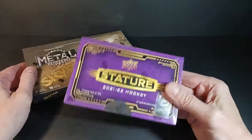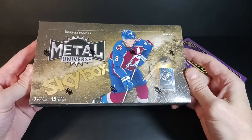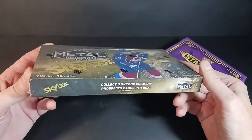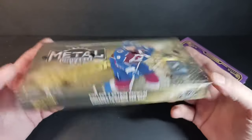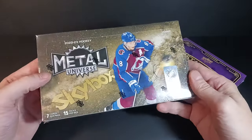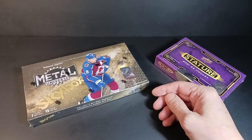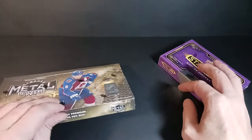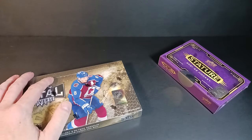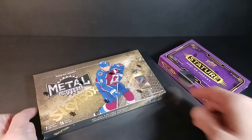A one-pack box with 8 cards in it, guaranteed autograph hit. A 15-pack box with 7 cards per pack, but no guaranteed autograph hits, and just inserts and parallels of inserts and rookies. But the whole base set is kind of pointless because it's all about the chase cards. I don't know how many different there are now. I've lost my little notes that I made. I already broke a box of this and briefly discussed it. Perhaps you'll get more facts off other people because I'm never a good source for facts, but it is all over the website. Cardboard Connections is the best place. That's usually where I look things up.